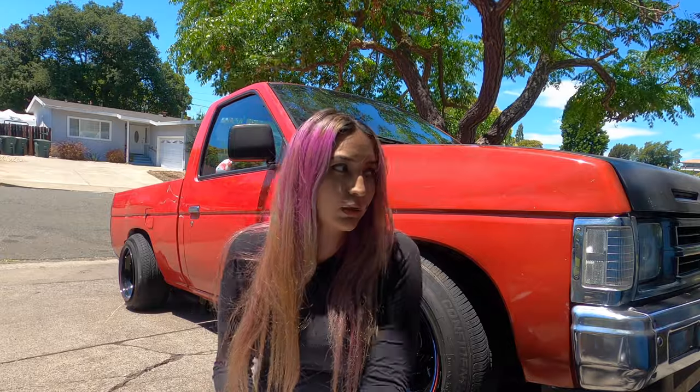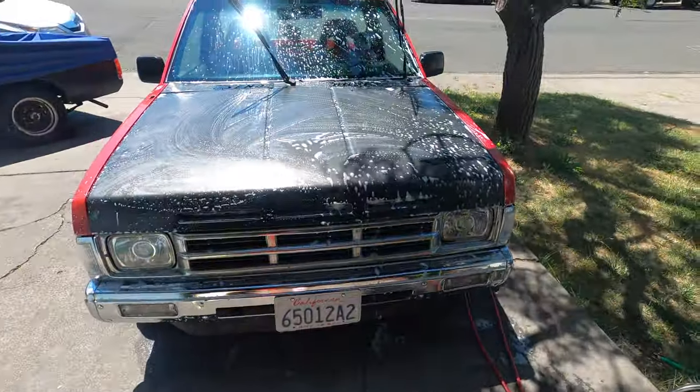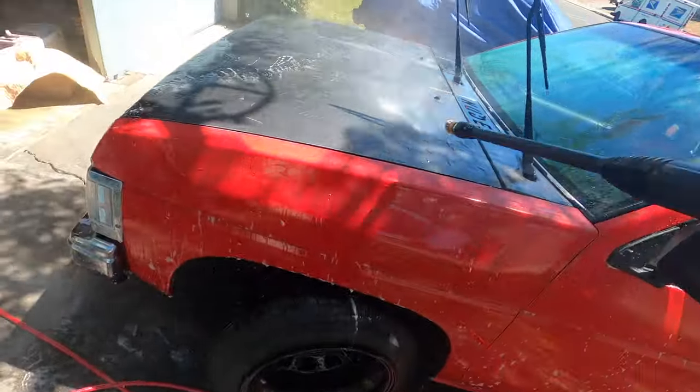Today's video is going to be based on my truck. As you can see from the title, I have been really wanting to fix my paint. So yesterday I washed it and then I clay barred it using a sponge that looks like this. That is from AutoZone. The bad thing is that it was pretty much already used up from last time, so it didn't really do much to my paint.